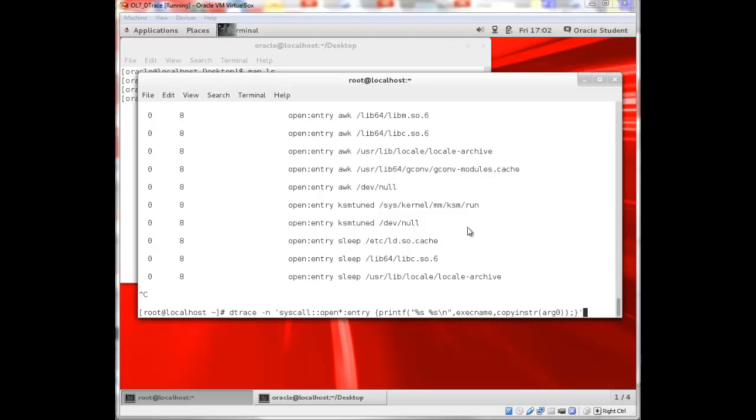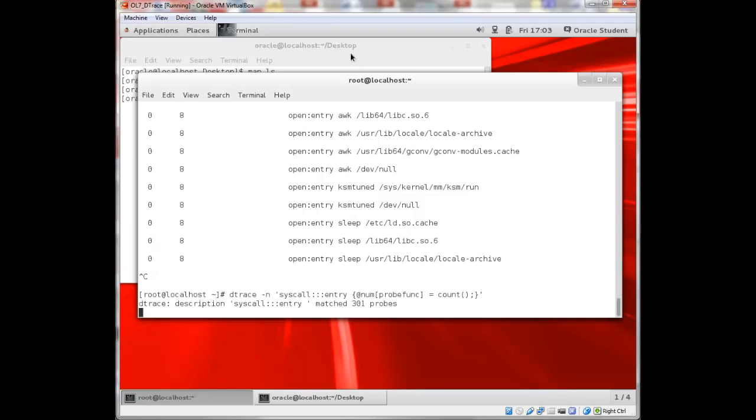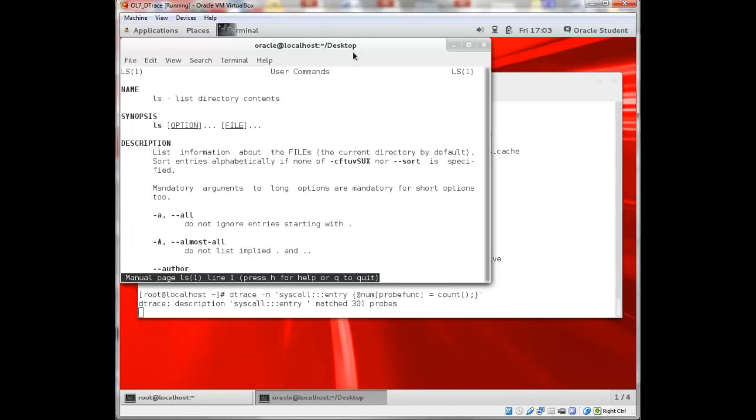The next DTrace command displays the number of system calls by system call using aggregations. The provider is syscall, no module name, no function name. The probe name is entry. The action in this example is a count aggregation. All aggregations, count in this example, are prefixed with an @ sign. Probefunc is a D built-in variable which provides the function field of the current probe. Count is a function whose result is the number of times called.